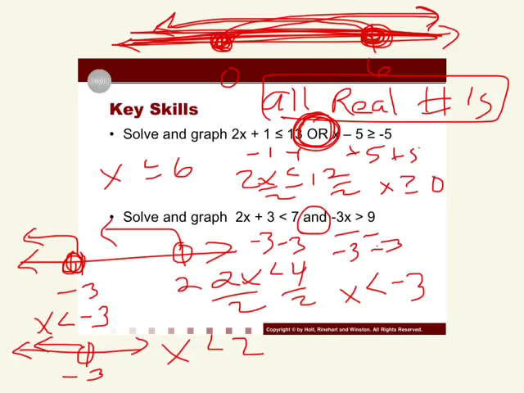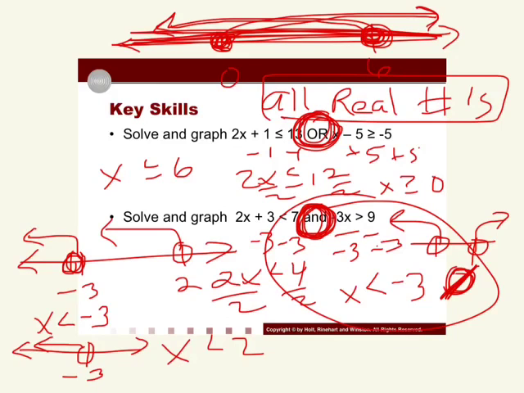Now, the one thing I do want to point out, though, is if you have an and and the two graphs do not overlap, then we would have a no solution. So if you're graphing an and and you have one going this direction and one going this direction, and they don't overlap, then that would be a no solution. And so the two non-typical types that we need to make sure we know is that if an and does not overlap, it's a no solution. And if an or does overlap, it's all real numbers, right?